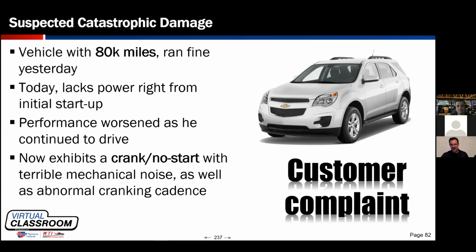Shortly after leaving his home, he began to smell an odor. And then he started to see some smoke from underneath the vehicle, behind the vehicle. Shortly thereafter, the car started to perform poorly and then eventually got a check engine light to come on. He decided at that point it was time to come to the shop now, right? Bail out on work today and get this car taken care of now. So as he made it into the parking lot of the shop, this thing was banging and carrying on from underneath the hood, and he shut the car off. Brought the car into us.